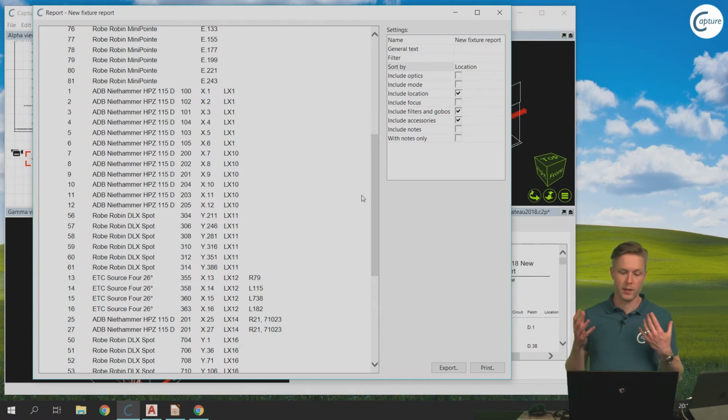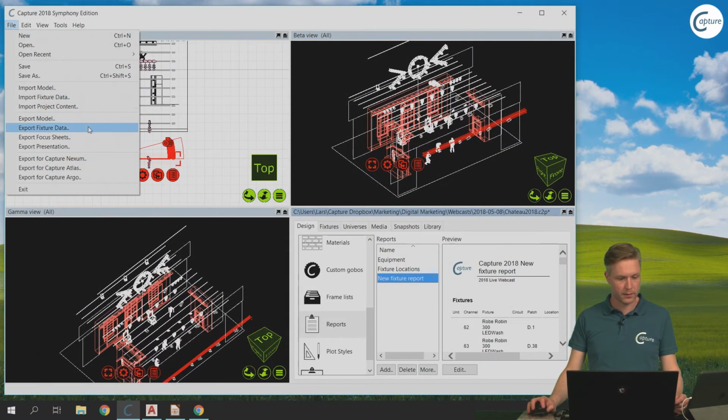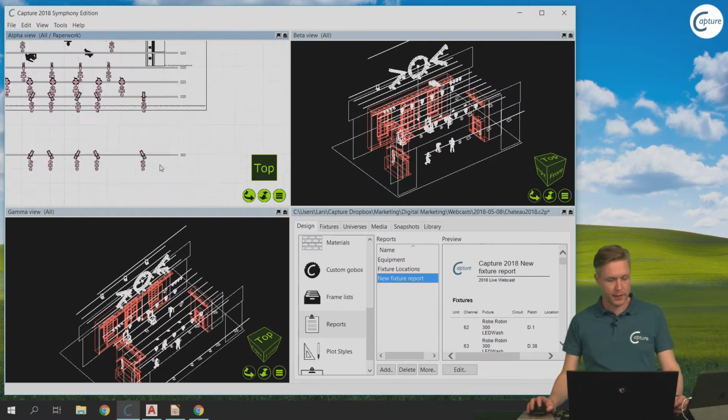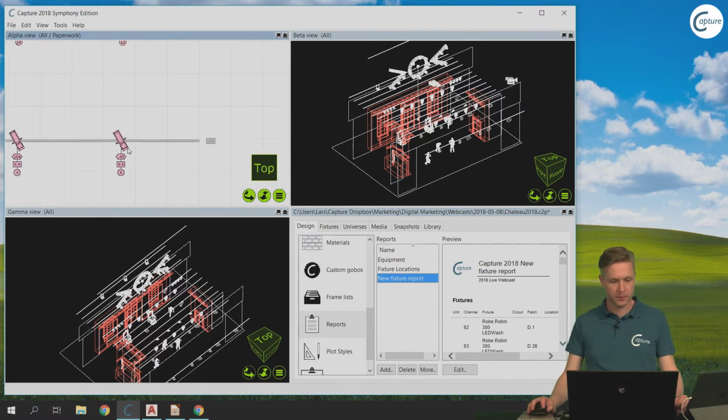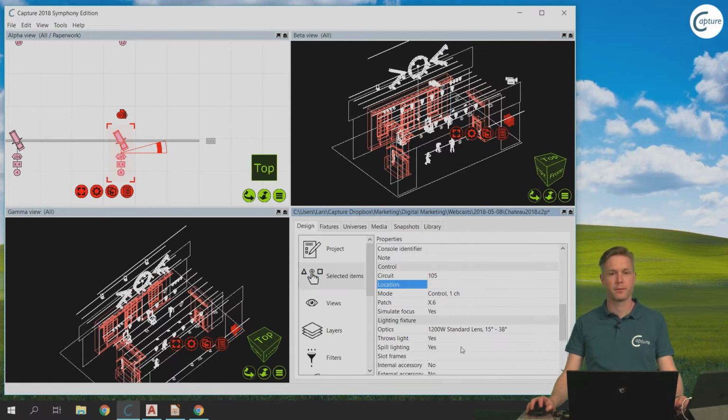And of course, if I export fixture data, that is, if I use File, Export Fixture Data to a CSV file, there is also a column with a fixture location included in the CSV file. Now, one little trick here, or option, is that you can select a fixture, and in selected items you will see there is a property called location.